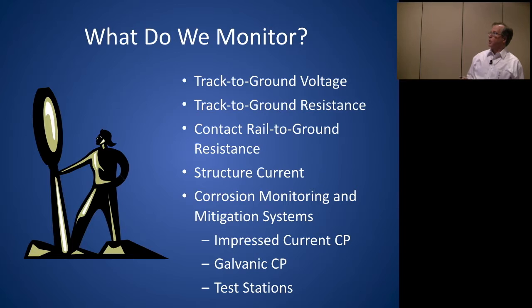All that bonded rebar we got, we can use that to see how much current's actually flowing on those rebars to see how much leakage we have. That's part of that baseline survey. We look for increases or decreases in that, and it can actually help us to troubleshoot where it's coming from because we see how the current's flowing on the structure. If we get a big spike in current, we know that's where our leakage area is. And then any cathodic protection we put in, we've got to monitor that.